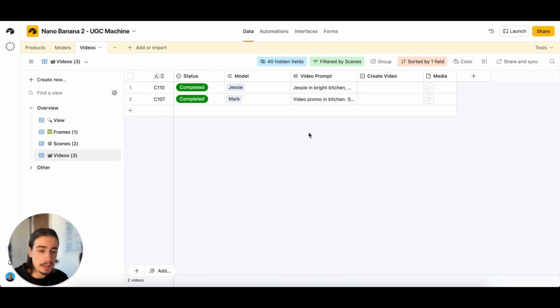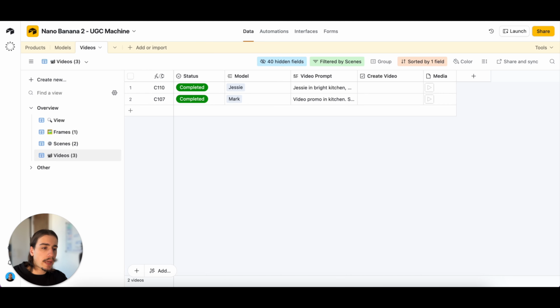I've tried to make it as simple as possible for you guys. This is actually version 2 of a similar system that I've shared on this channel before. I'm working on a version 3 which will be way more professional, and I'll be releasing that soon in my school community. But yeah, that's just the rundown of the Airtable database.